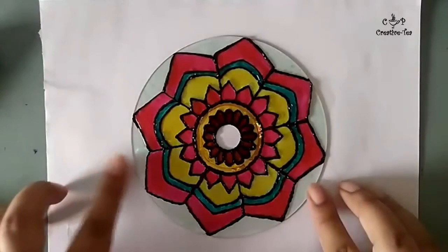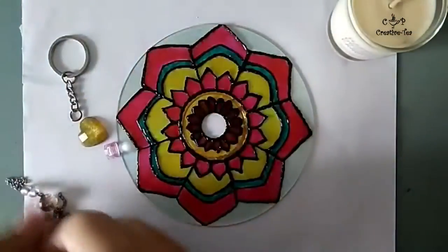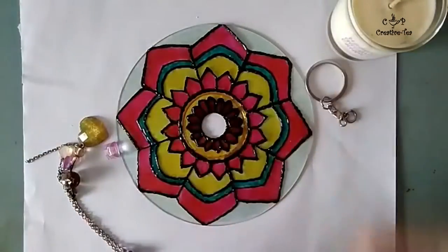For hanging the suncatcher, I have used an old keychain. These charms are from one of my old hair accessories. I have used them to hang with the suncatcher.